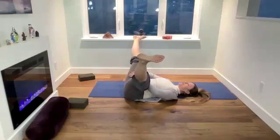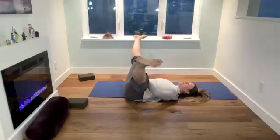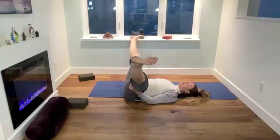These inner thighs can be quite grippy when our cores are weak or because of imbalances in the pelvis. You might have one side that's really tight, the other not so much. It's a really good area to get into. And if at any time it just feels like too much, either physically or emotionally, I invite you to change your position. Because you're only doing this for yourself. You're the ultimate teacher in the room.